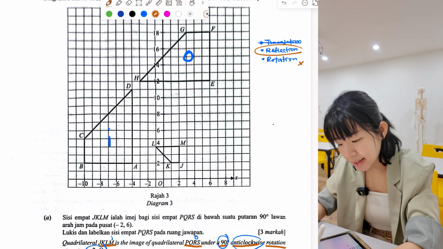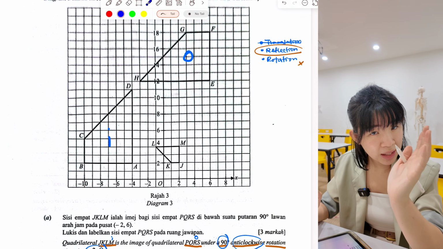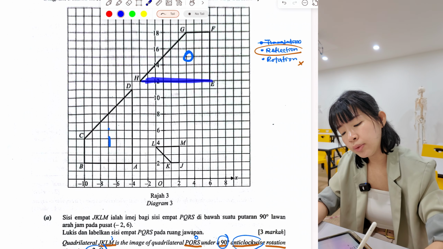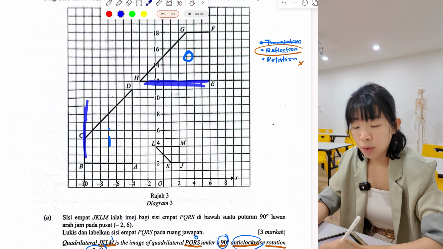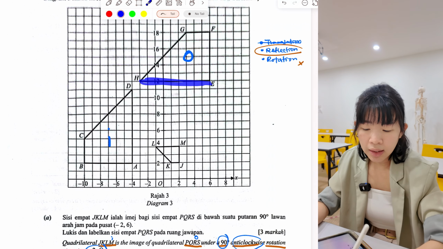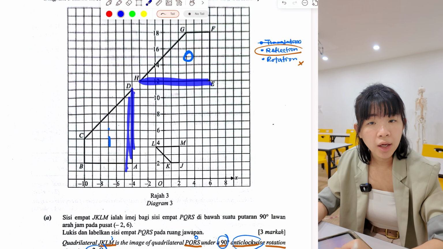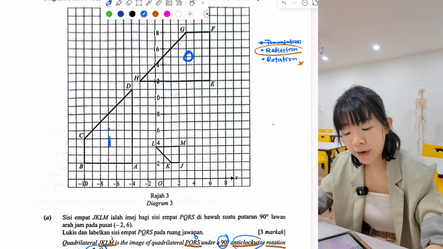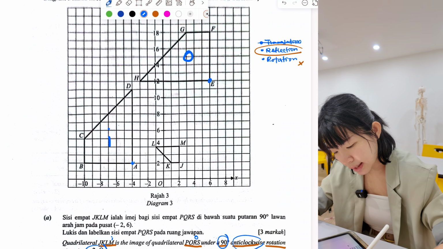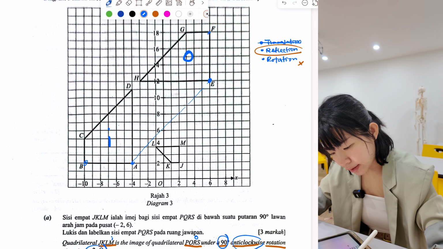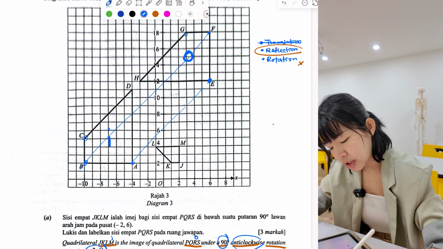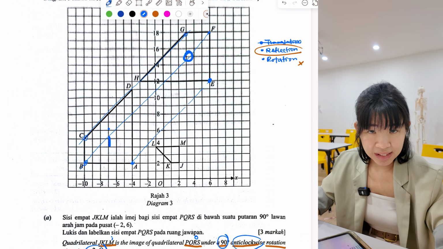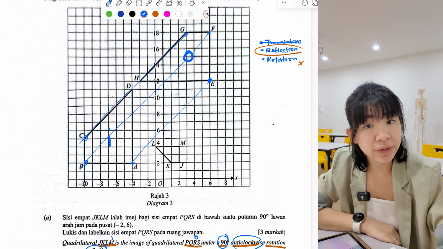Not rotation, because some of you might think that it rotated 90 degree. But you see, object, let's say this line is the longer one. If rotated 90 degree clockwise, here should be the longer one. But this one, the longer side, after that will become here. So what we can do here is, you join all the points together and see all the corresponding points. This 90 degree, E and A, join together. B and F, they're corresponding, join together. C and G corresponding. So you will realize that after joining all these points together, you get parallel lines. When they are all parallel, it means it is actually a reflection.